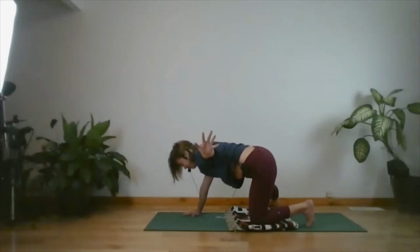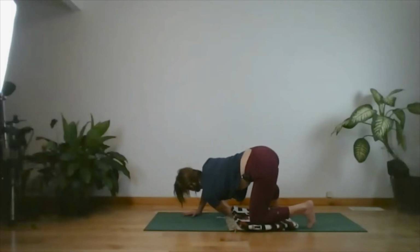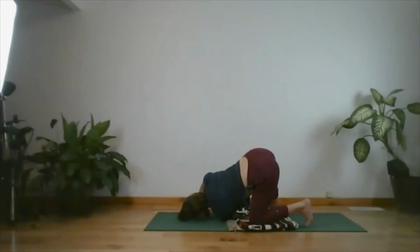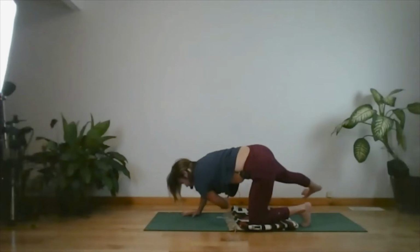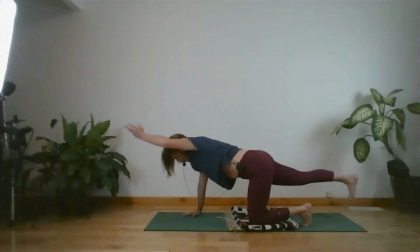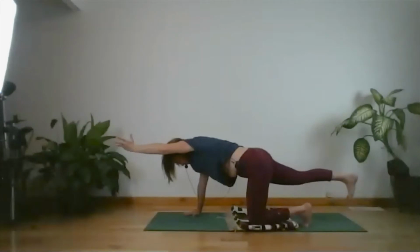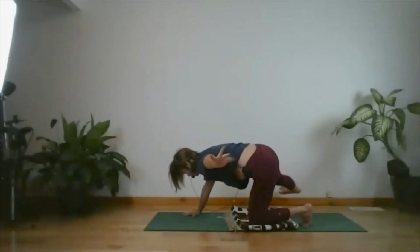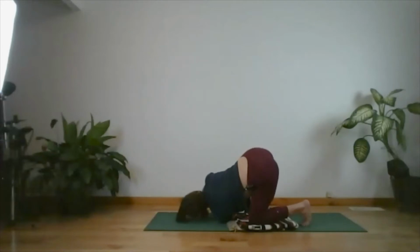And then lower that right foot down to the ground. And reach your left arm all the way underneath the right arm to where you almost set your head and your shoulder down to the ground, but not quite. Gather in those muscles of the lower abdomen. And then lift your foot and your hand all the way back to reaching full length. Breathe in here. And then exhale to move out to the side. And then left arm underneath the right arm.